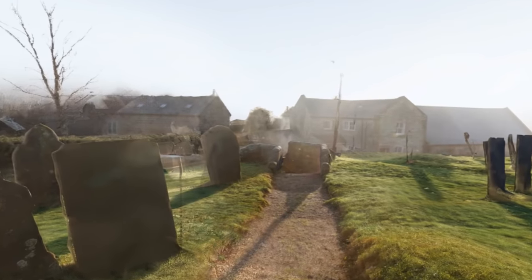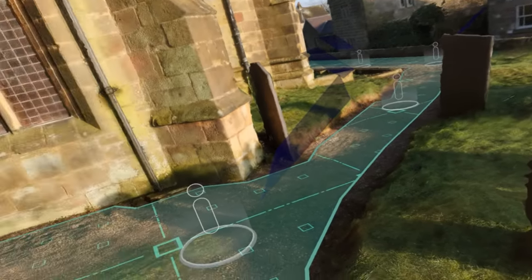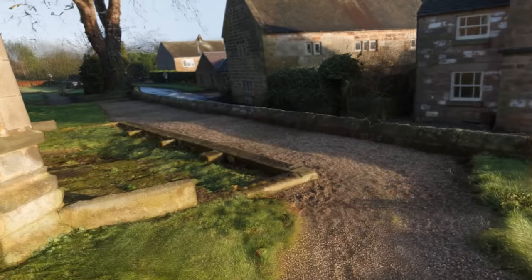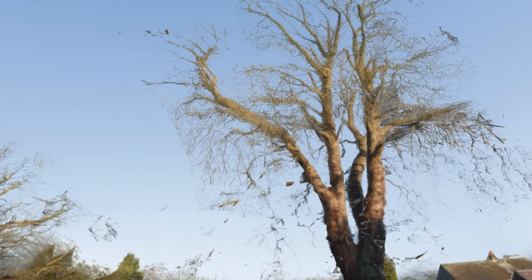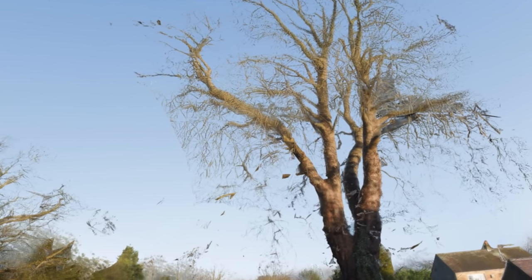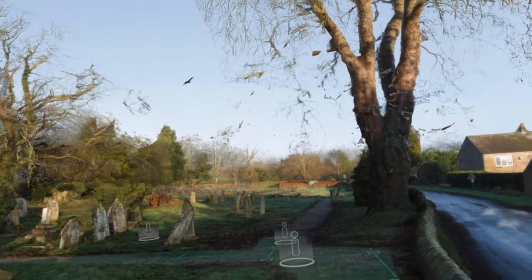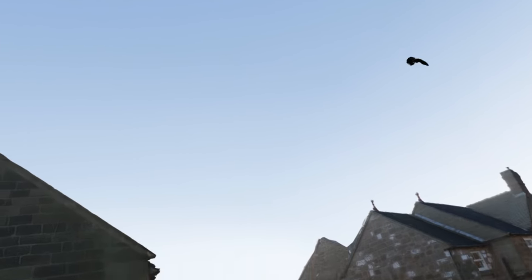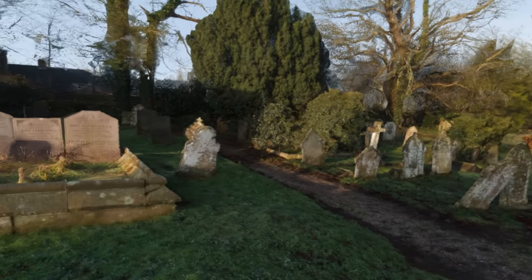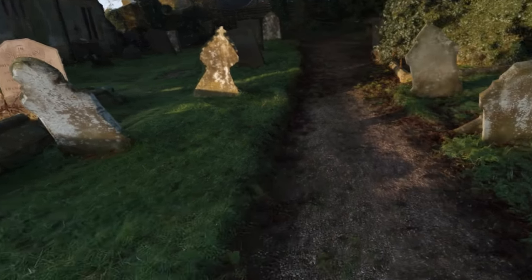It's really kind of interesting to see all this, and there are information points that talk about the process by which they do this. You can also see the trees are kind of rendered there, but there are weird glitches where branches are half there and half not. The birds are added in afterwards — they're not real. And you can see the church from behind.